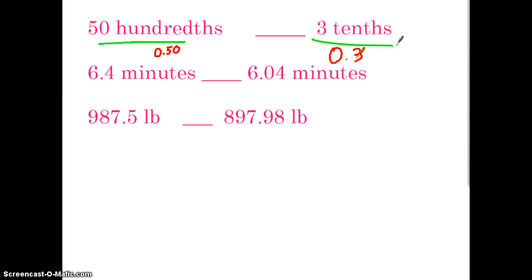So when we compare these, remember we have to use inequality symbols. So greater than, less than, equal to. When we compare these, it's always nice to think about how money would be compared. So this is like saying 50 cents compared to 30 cents, and you did say that correctly, Gianna. But I'm going to go ahead and put a 0 on there because we want to make sure that when we compare decimals, they have the same amount of digits. That helps us. So we've got 50 cents compared to 30 cents.